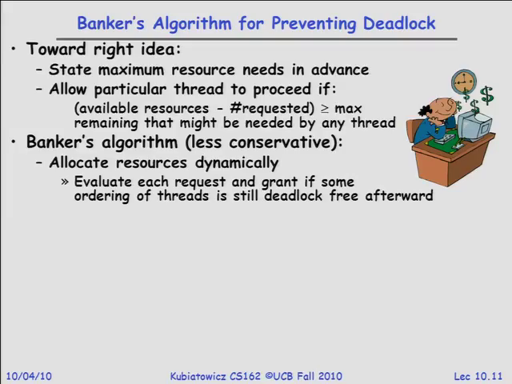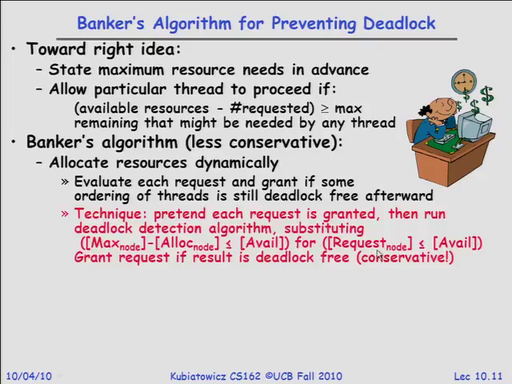Okay? So we just take our deadlock detection algorithm we had earlier, and we're going to replace what we had before, which is if I look at the current requests from any node, and we say, is it less than what's available, with the maximum I said that I might have minus the amount I have. That now becomes my maximum request that a thread could have over and above what they've got, and if that's less than what's available, then I can simulate. Okay, so it's basically just walking through that graph.